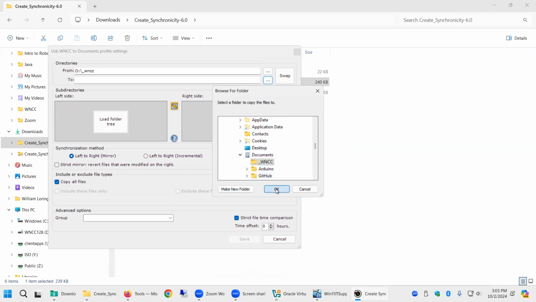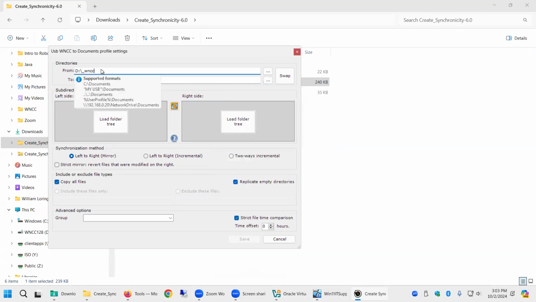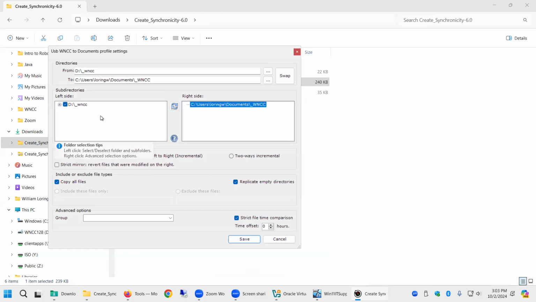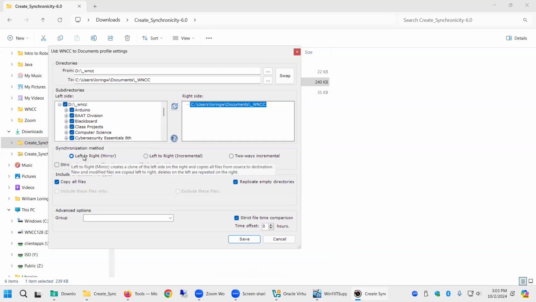And what will happen is everything that's in here will be synchronized to this folder. If I'd only made 2 changes here, it'll only synchronize 2 files. Well, this is my first time, so it's going to copy everything. And when you click load, it just shows you this is what's going to be copied. This is where it's going to go. So I want whatever's here to be synchronized or mirrored over here.